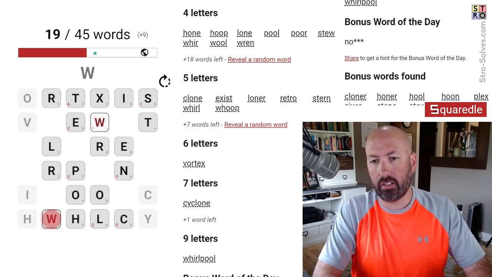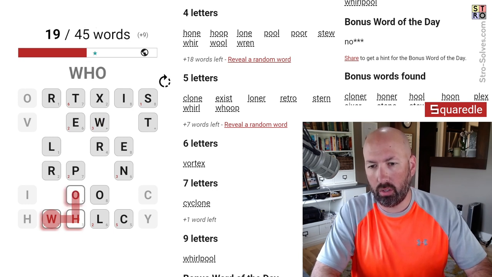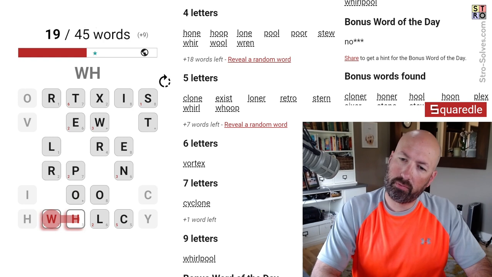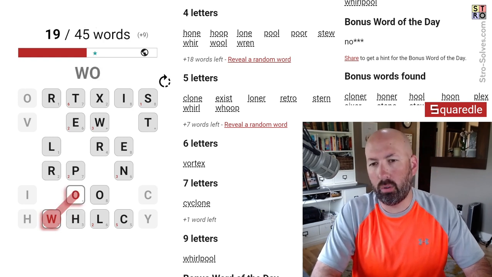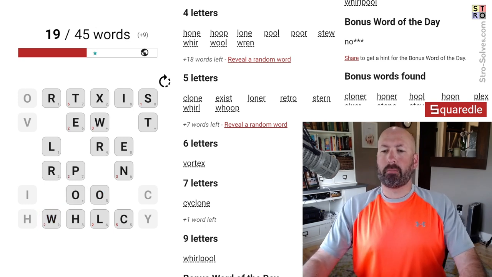Now, from the other direction, W, we could do W-H, then it would have to go to an O. We did whoop, did I try wool? I think so. And we can't quite do whopper. So maybe it's W-O, then it's gotta go to the R or the P. Not sure on that one.